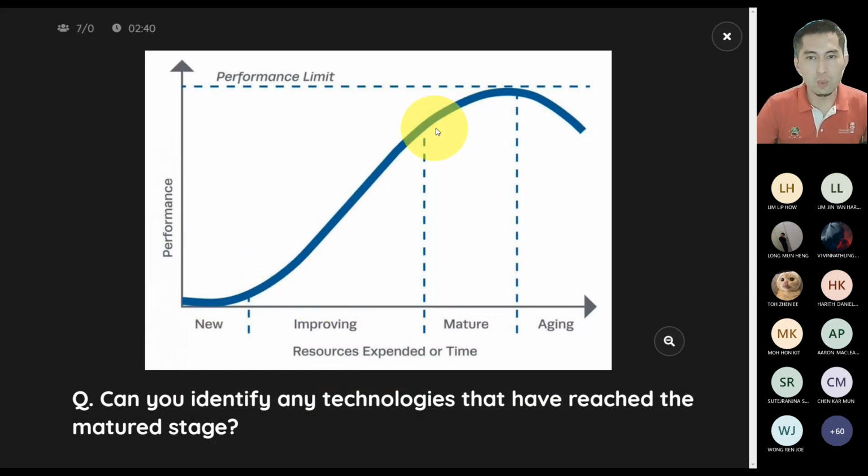So as you can see, this is what the S-curve is all about. When you saw the diffusion earlier, the R&D level is always where the curve begins. Growth is where you see the most changes in terms of the performance of the technology and the acceptance of the technology, people using it. When it's maturing, it can only do as much. There's nothing much to change anymore. And some will even go into aging or decline, where you start seeing people using less and less of it.